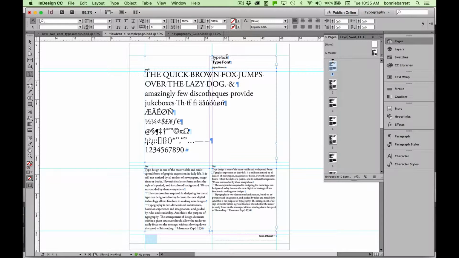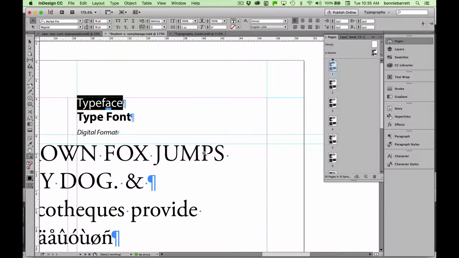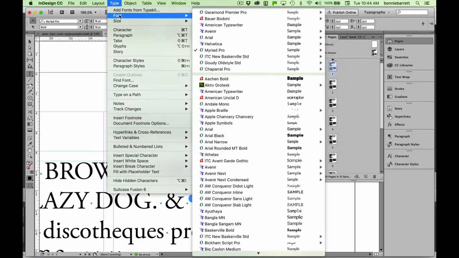For our first typeface, I'd like to suggest that we do Adobe Garamond Pro. And here we have to review a few terms, so that we're all kind of speaking the same language. A typeface is Adobe Garamond Pro. And I always encourage you to work with OpenType fonts and OpenType Pro fonts wherever you can, because they are really the professional standard now.